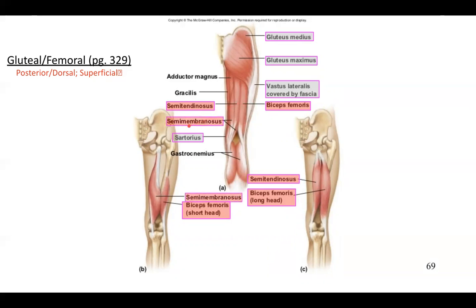And then the semimembranosus is your third hamstrings muscle, and it is going to be anterior to these other ones. So you would have to kind of cut away the semitendinosus, but you can kind of see it poking out here from behind it. Okay, but all three of these muscles make up the hamstrings muscle group. And we will focus in a moment on the gastrocnemius, which is also one of your calf muscle group.